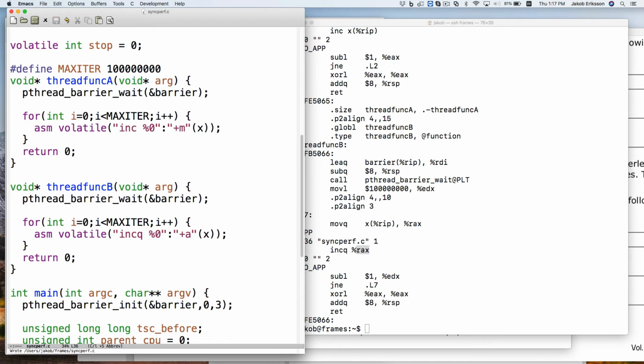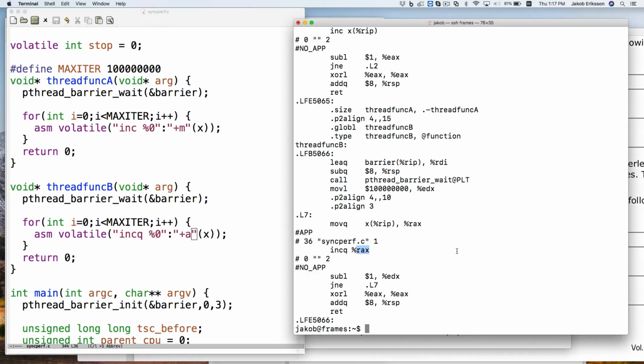So now we're saying, oh yeah, we're incrementing x here, the plus. So that means it's going to be both a read and an assignment. So we're incrementing x, but I want it in register A. So this inc here will just do an inc RAX. But we've told the compiler you have to move the value into RAX first before running this, and then after you have to take the value out of RAX and put it back in x. So now we should generate a little bit more code.